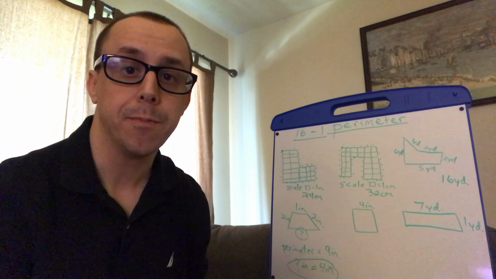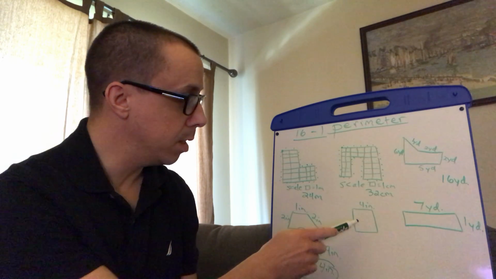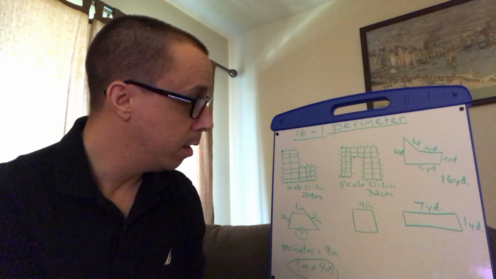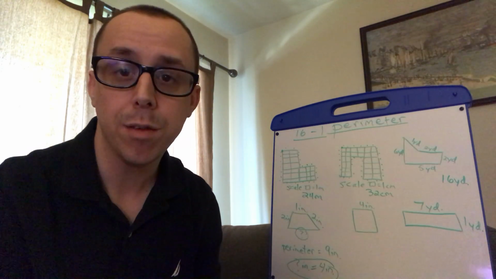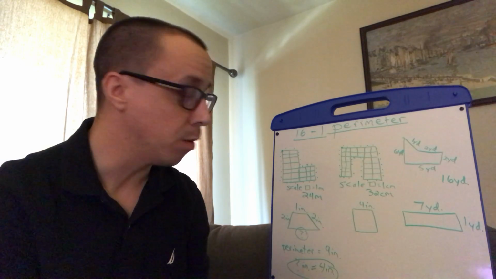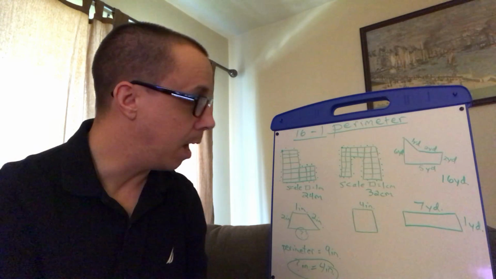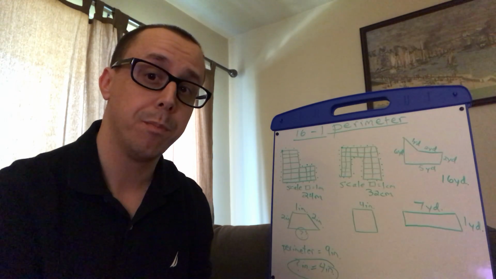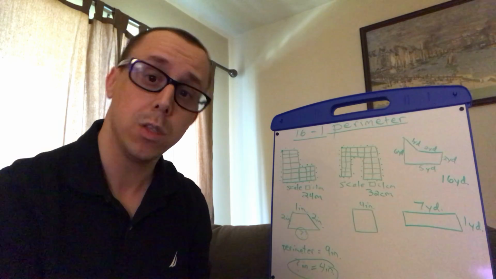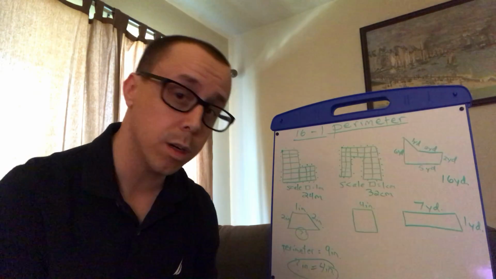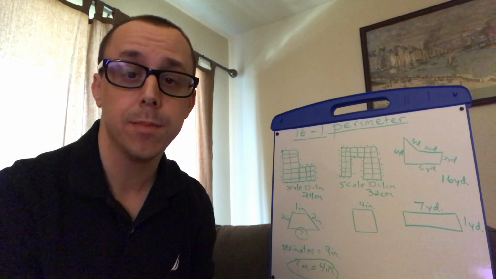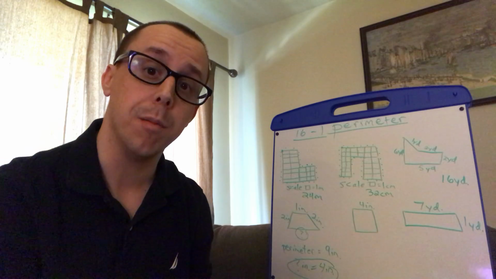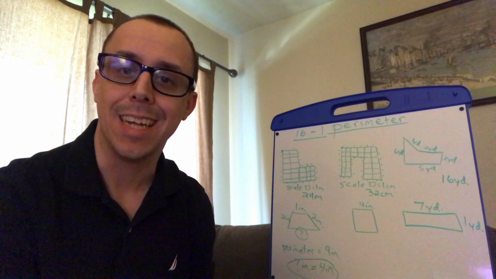You might also see shapes like this here. It's a square. We know that squares have 4 equal sides. So they only gave the length of one of those sides. They only gave 4 inches. But because I know it's a square, I know that it's 4 and 4 and 4 and 4. So I can do 4 plus 4 plus 4 plus 4. Or because it's 4 times the 4 sides, I could also do 4 times 4. But I am adding those 4 sides up. 4, 4, 4, 4. That's 16.